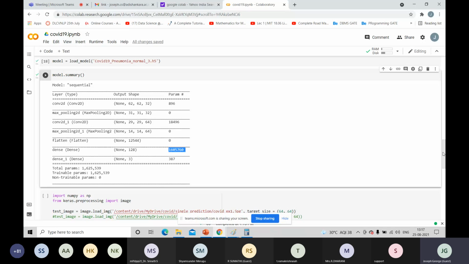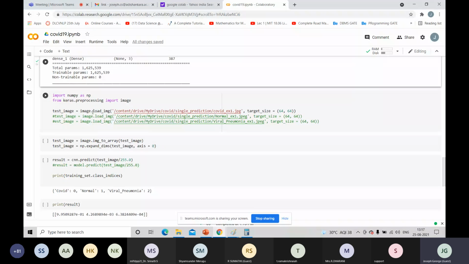Finally, we are going to take one particular image from the test image folder. In that folder, you have an image named COVID_example.jpg.